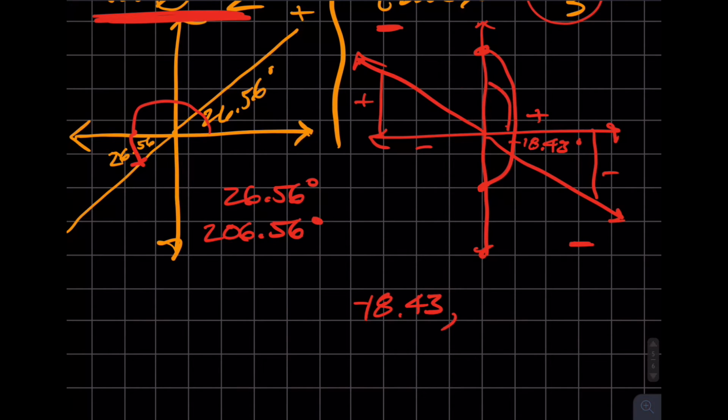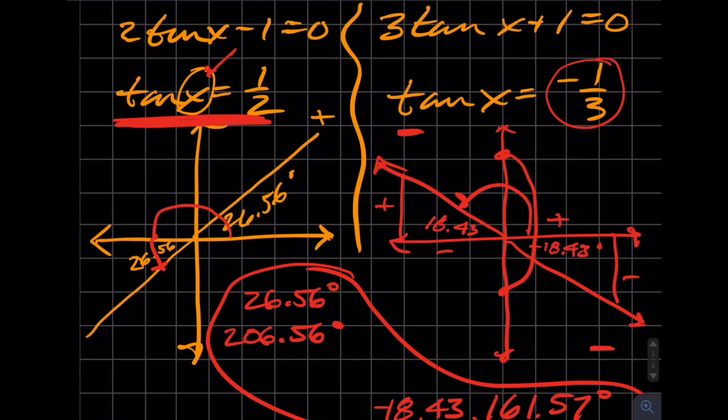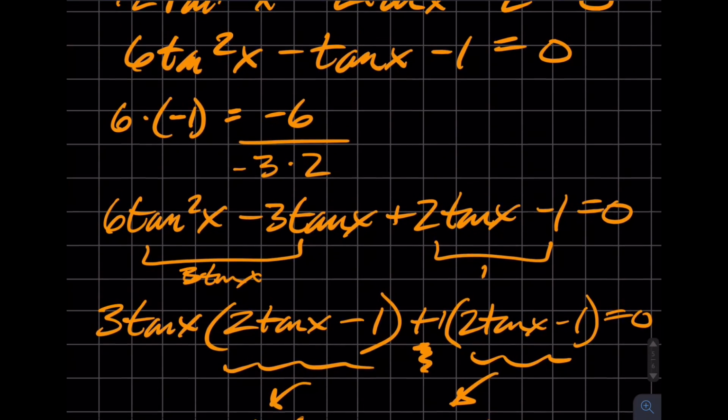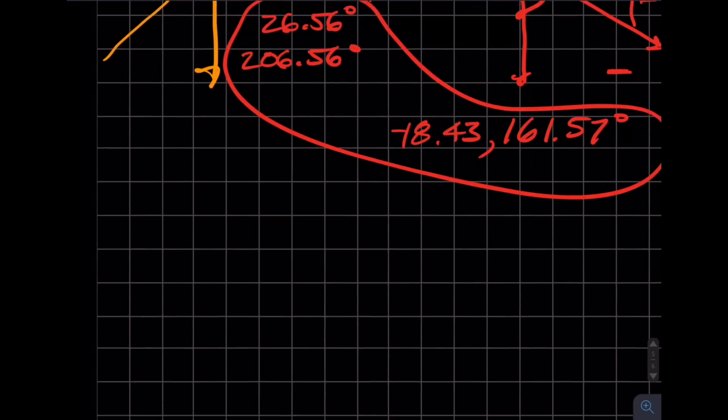But there's a second answer. What's that guy? That's also going to be the same reference angle, 18.43 degrees. And so we're going to take 180 minus 18.43 this time. So 180 minus 20 is 160, and so we're going to have 161.57 degrees. All right, so these four angle measures, when substituted back into the original equation for x, will end up on the left-hand side becoming 2. All right, so that's that guy. That one's fairly complicated.